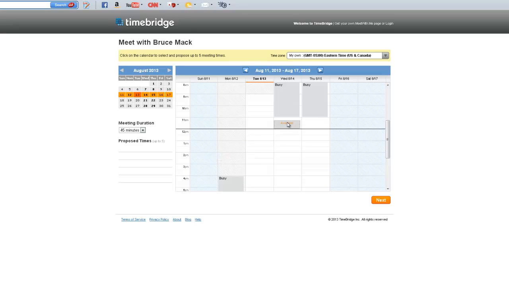Anytime you see busy, that means that I'm not available there, so you'll click available and you'll put some time slots here, and you'll click next, and I'll get an email showing these proposed time slots, and then I'll respond to one of these time slots that work best for my schedule, and then we can set up a time or set up a place to meet as well. If you can't meet me on campus, we can do the same thing with Blackboard IM as well, and I'll show you how to log into Blackboard IM.